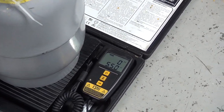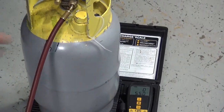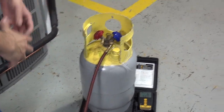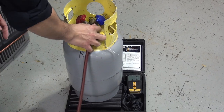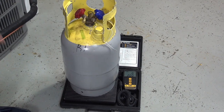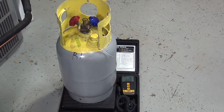Now I'm going to show you something about minimum release. We try to do the best as possible to recover this freon, but if the system is not able to complete 100%, this is what they call the minimum release. Make sure the tank is closed, then remove your equipment. You hear that? That's your minimum release — and this is something you can't do anything about. We did the best practices possible, but a small amount of freon is something you cannot recover 100%.